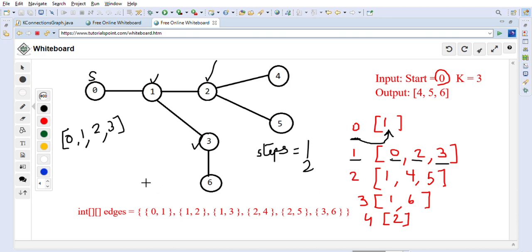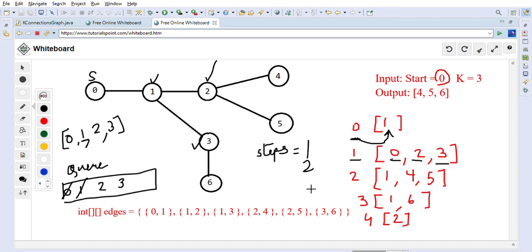Now you will visit the neighbors of each of these nodes. So you will add these nodes into a queue because we will use a BFS. So what will your queue contain now? First it was containing 0. You removed 0, you visited 1, and you added 1. Then you visited 2, 3, so you added 2 and 3 here now. You got it, right? This is a queue basically, because BFS uses a queue, so we will also use a queue.